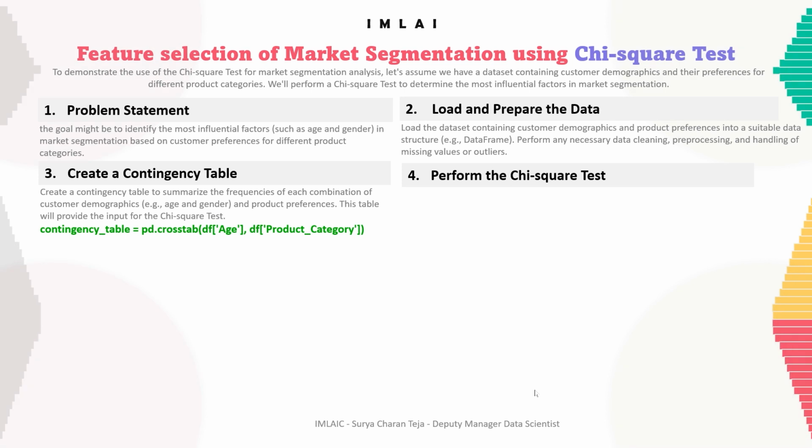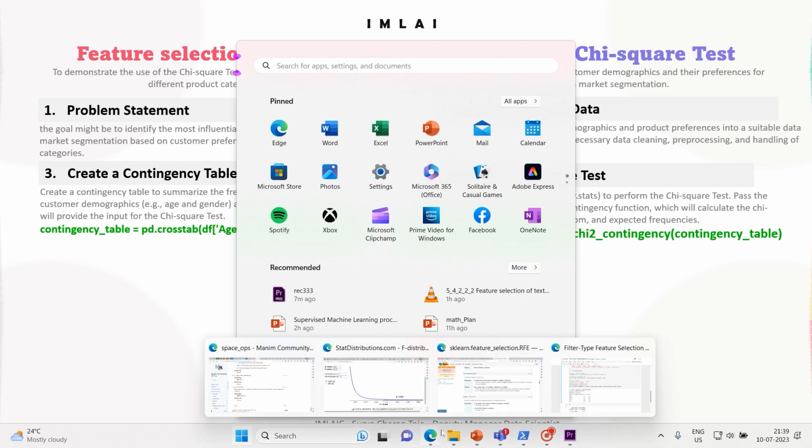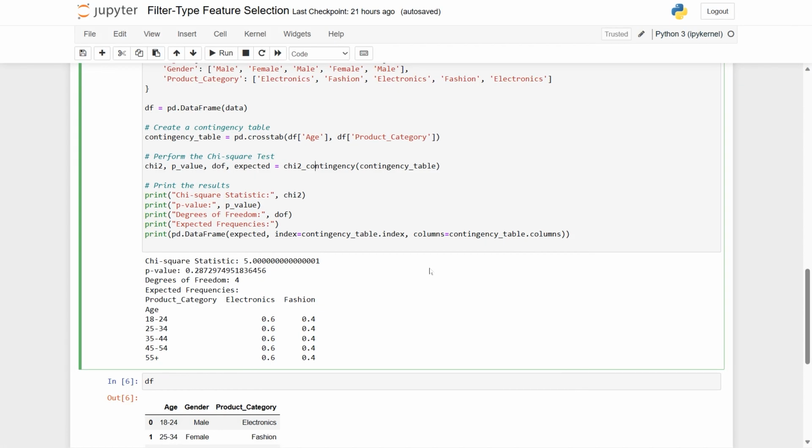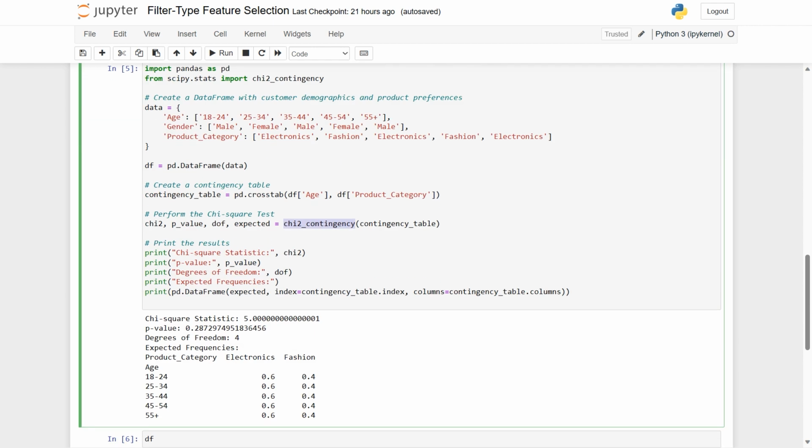So that's what we'll be doing, and this is the code. Chi-square, p-value, degrees of freedom, expected, everything can be calculated from the chi-square contingency method that we have called here, and we just have to put in the contingency table.